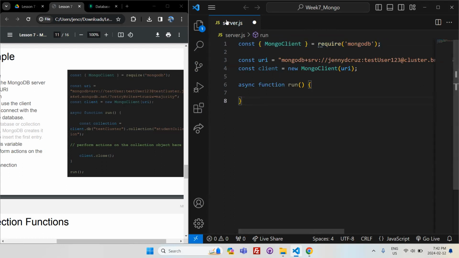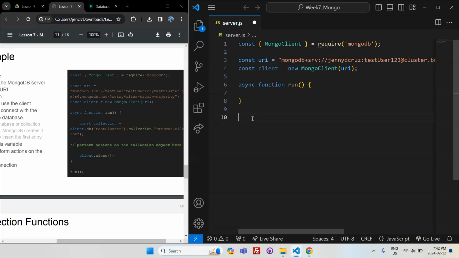So when I try to run this server.js, my JavaScript file, since it's an external resource, we want to make sure we are using async await, so our code doesn't proceed until our connection has been established and we have some value returned to us.